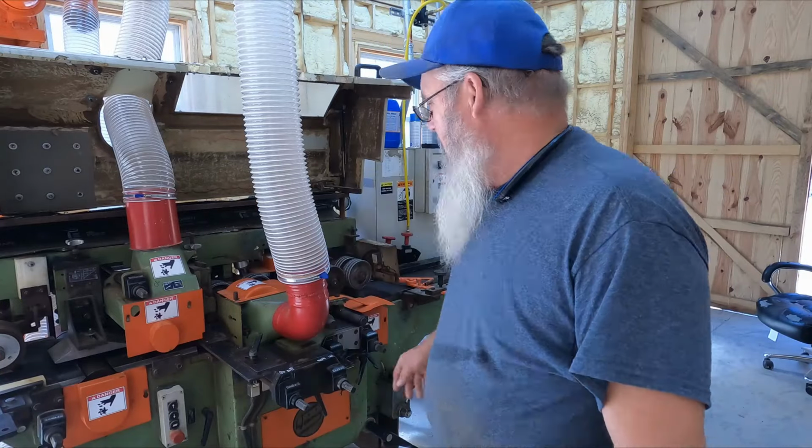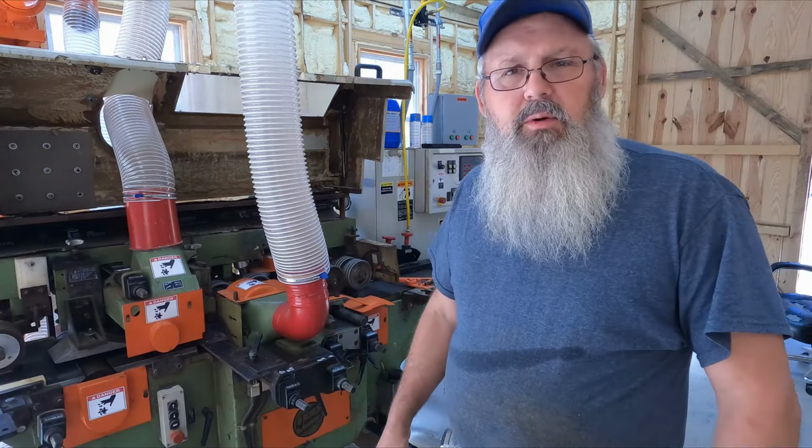So give me a few minutes to get set up. Got over here, I think we got 20 boards we're gonna run through the edger, and then we'll bring them back, run them through this Weinig motor planer.